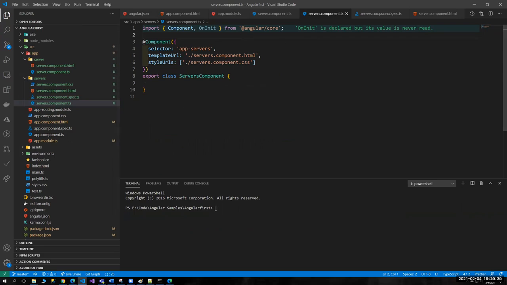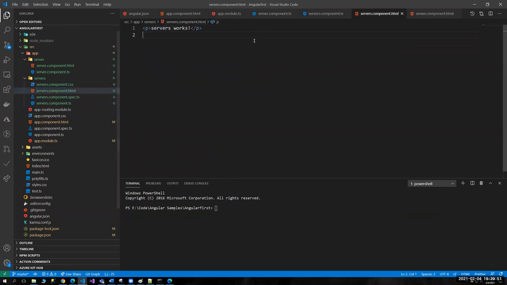In order to use it, let's change the HTML down here. So this is multiple servers.